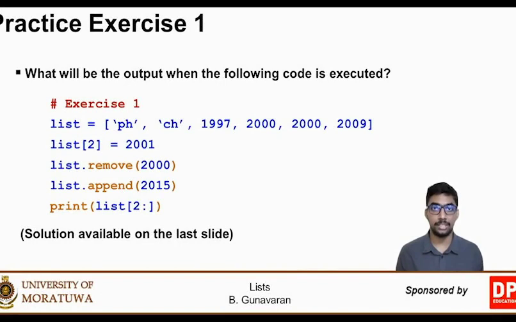So far, we have learned a lot about lists. One of the best ways to learn is to practice. Here is a practice exercise for you to try out. You have been given a code segment, and the question is, what will be the output if you execute it? You might find that the print statement here is different from what we have learned so far. We will learn about this later in this lesson. However, I encourage you to run this code and figure out by yourself how this print statement works. The answer to this question is available on the last slide. But please make sure you try your best before looking at the answer.